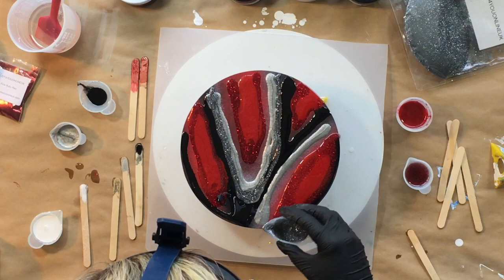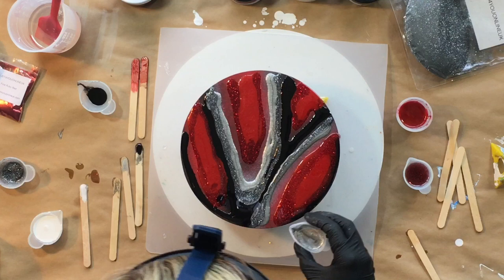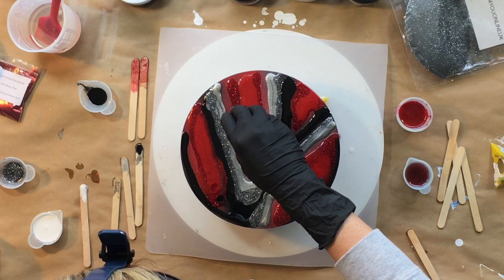So what I did was, because this was a gift and she wanted to get it to her by Christmas, I finished up the piece, had it cure for 7 days, wrapped it in glassine paper, and included a care sheet that said, you know, please do not use this with any hot item until at least 30 days. And I wrote on there what that 30-day mark would be so that they knew. And hopefully this works for them.